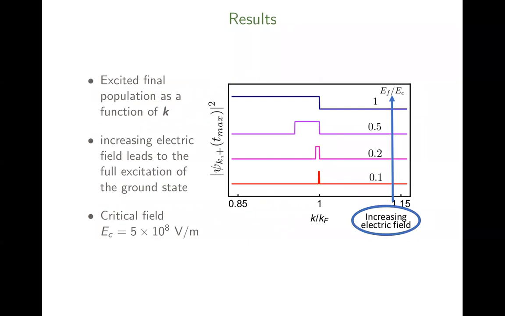Okay, we're here. In any case, you have some hint, because you see that 10 to the 8 was exactly sort of close to the naively computed electric field. I told you that if you substitute the typical gap of the BCS superconductor with the rest mass of the electron, you get something of the order of 10 to the 8. So here we found 5 times 10 to the 8 as the critical electric field, which is very similar to what you expect.